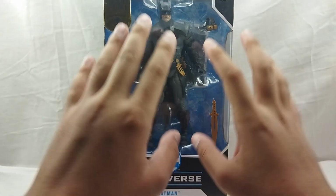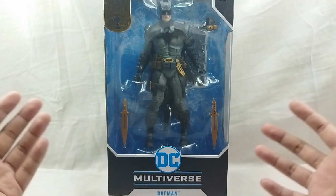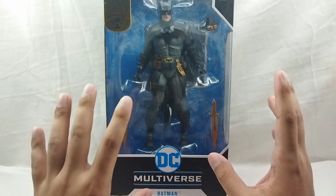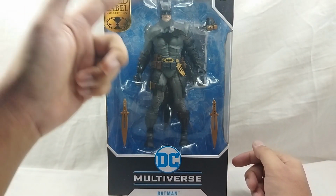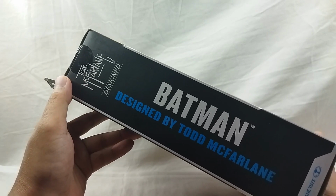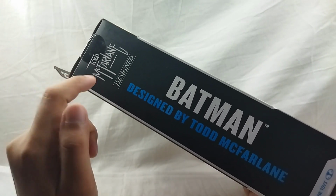Alright, guys, so here it is inside the packaging. So I totally like it. Right here it looks very premium. Now this is the only box that I really like, especially when it comes to the DC Multiverse, because other than the DC Multiverse right here and the gold label at this side, you also have right here the signature for McFarlane. So if you can't have it signed, at least you got it already printed on the box, so that is awesome.